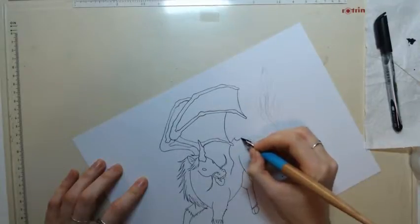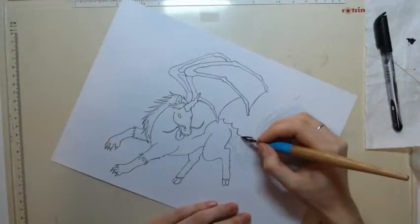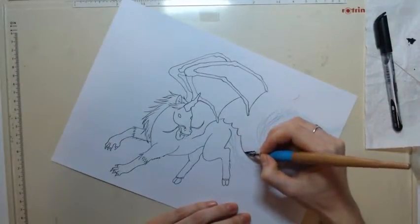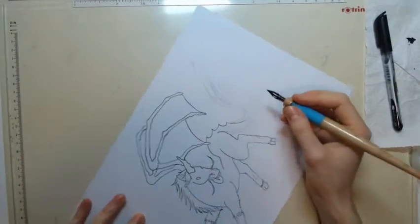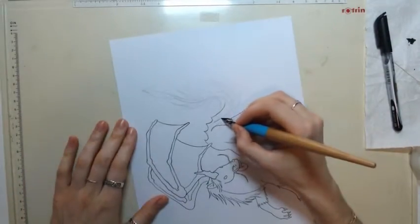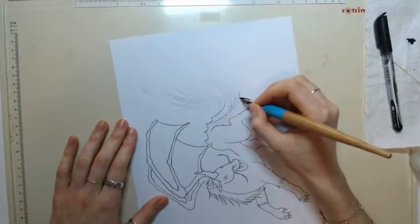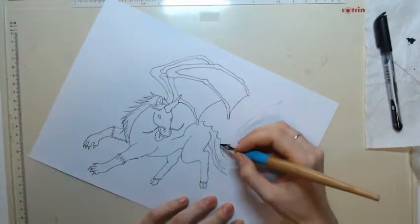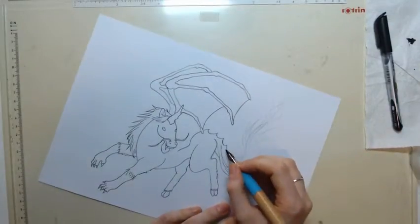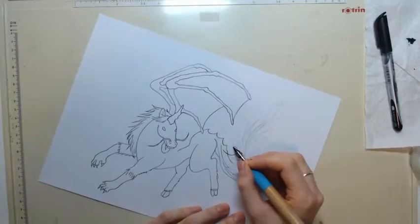And I added spiky thingies on the tail. And the tail is a mishmash of hairs and, yeah, the tail of a dragon mixed with the tail of a unicorn. Oh crap, I was supposed to do that here. Oh well. This is what gel pens are for.